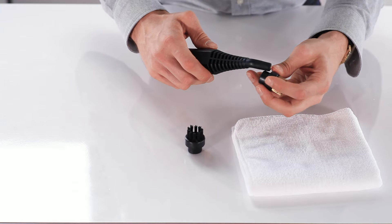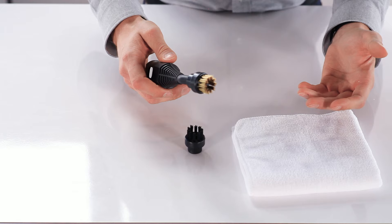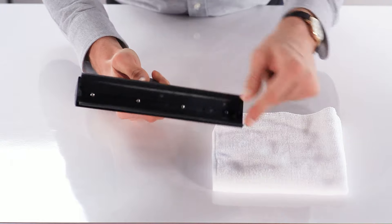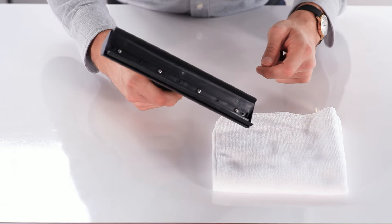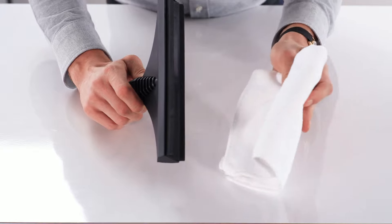You can use the brass brush on the barbecue grill, the interior of an oven, on stone or on any other resistant surfaces. Remember, for this tool to work properly you need to be directly on the surface. The brushes become hot during use, so be careful if you're removing or changing them. The last accessory is the window tool. It features a scrubbing foam side and a squeegee side. You can use it on glass, mirrors or any other flat surface. You can also simply spray the window without the tool and then wipe down with a clean cloth.